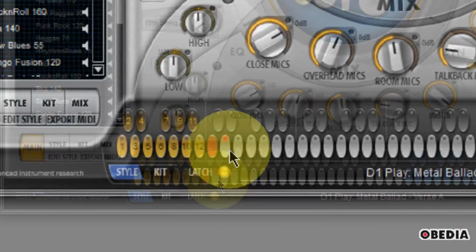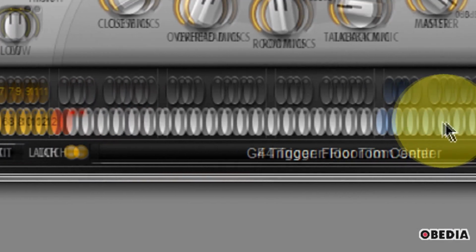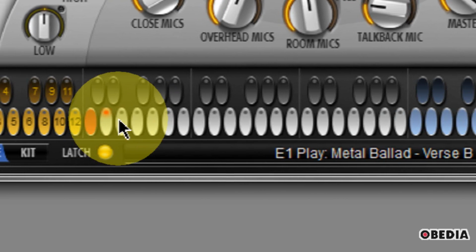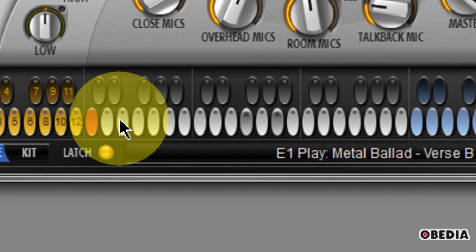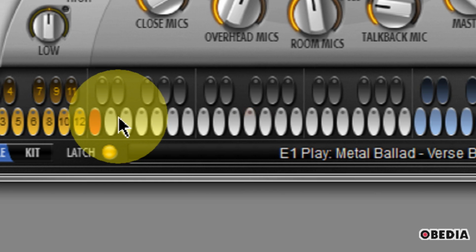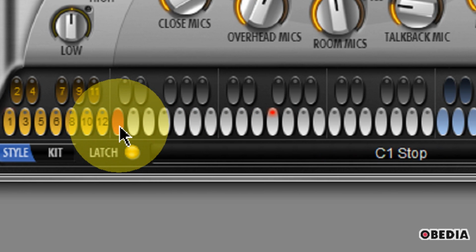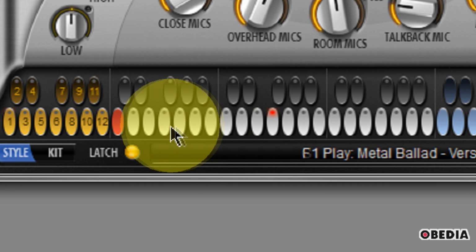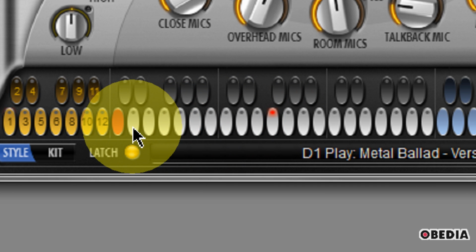You're going to notice that down here on the bottom of Strike, I have this little virtual keyboard. Now this virtual keyboard will match up to your MIDI keyboard. So you can see as I play some keys on my keyboard there, that launches a new phrase on Strike. Now each of these buttons matches up with a new phrase inside of Strike. So this allows me to play one phrase and then move on to another phrase and figure out the different portions of my song that I would like to add Strike to.